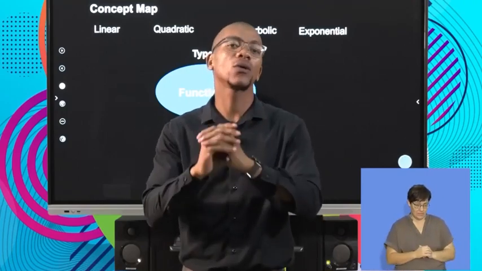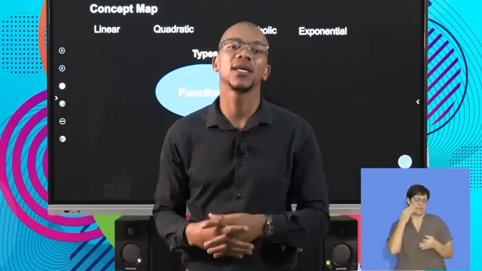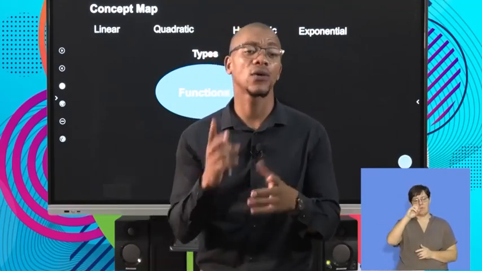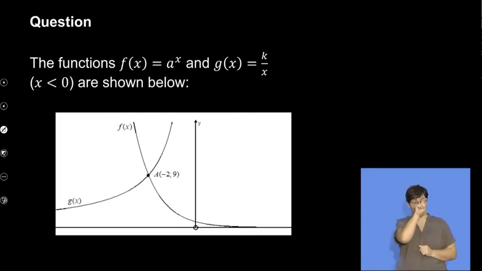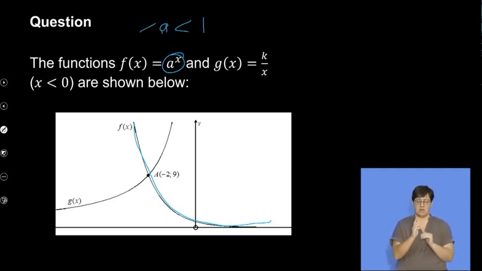So right now we're going to look at some exponential graphs that are adapted from past papers and try to see how we actually answer them. At a later stage, we'll look at a hyperbolic function. For now, let's look at the exponential one first. With the exponential graph, it says the function f of x is equal to a to the exponent of x. Already you can see that this is a decreasing function, so the value of a must be between 0 and 1.